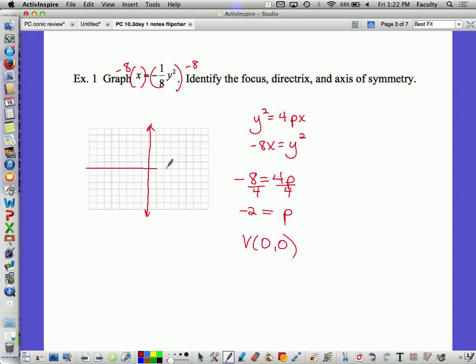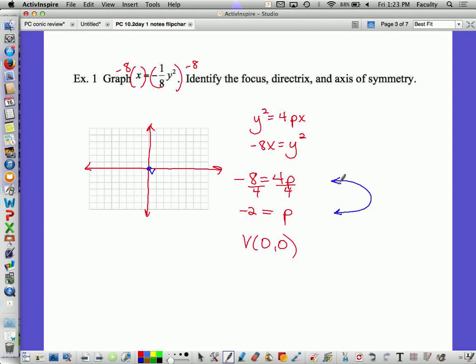And on Monday, you'll see what I mean by taking the vertex off the origin. But let's go ahead and we'll plot the vertex. That's 0, 0. Now we also said because it's a y squared, it either opens up or it opens down. Since p is negative, this is going, oh, did I just say that wrong? Yeah. Thank you. Yeah, we said it opens right or left. Because the p is negative, it's going to open to the left.